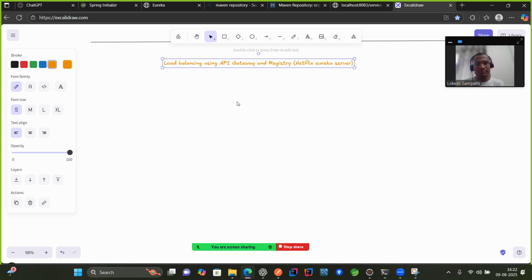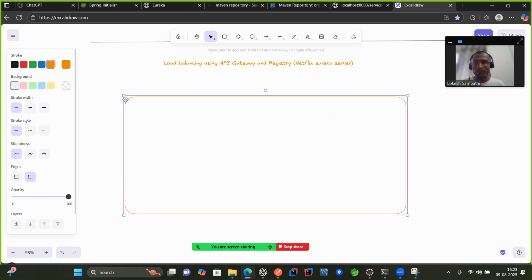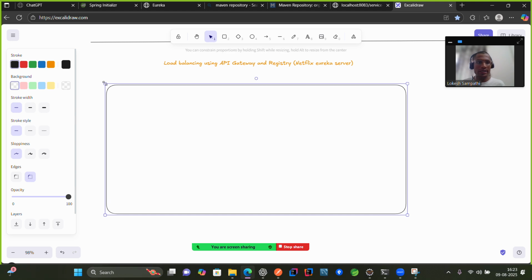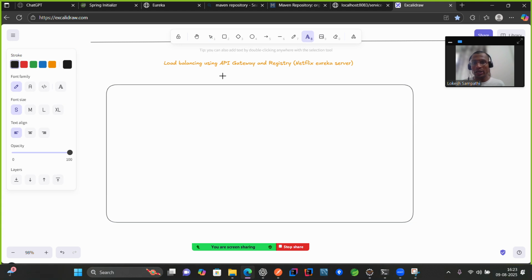Suppose I have one big application. This is my microservices application, the main application.